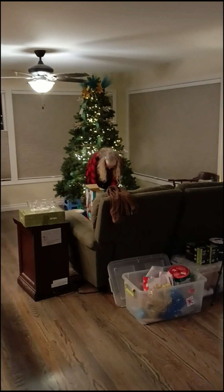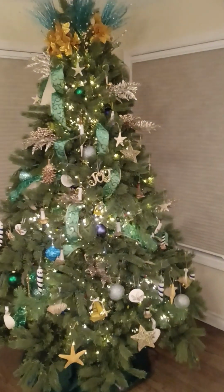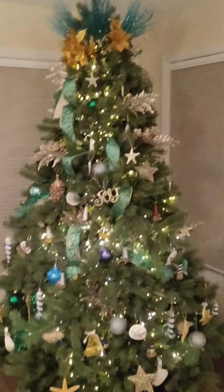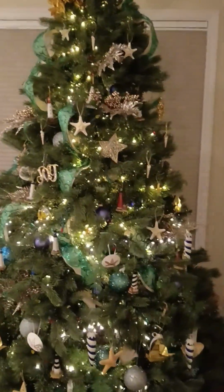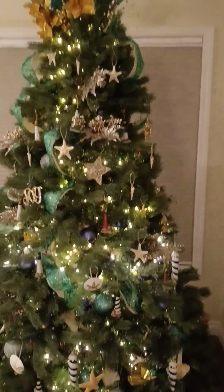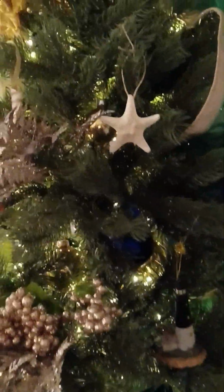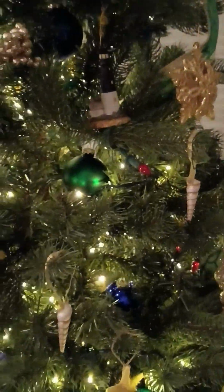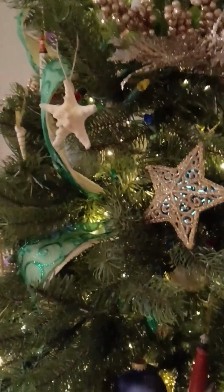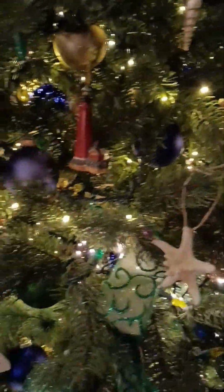All right, so back to decorating our Christmas tree. So here's the final decor. Here we have the clear lights, and I'll put it on in a moment with the colored lights so you can get an idea. But let me get a close up. Did you get a close up of the tree already? Hon? Not finished. So I'll just scan through. We had a few glitches along the way with the lights, but all in all, we got it resolved.